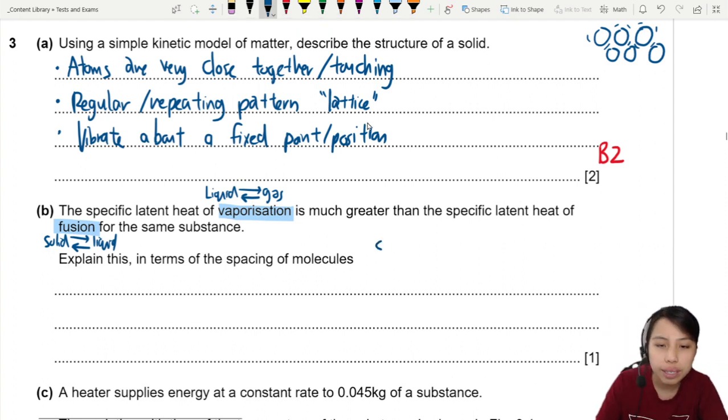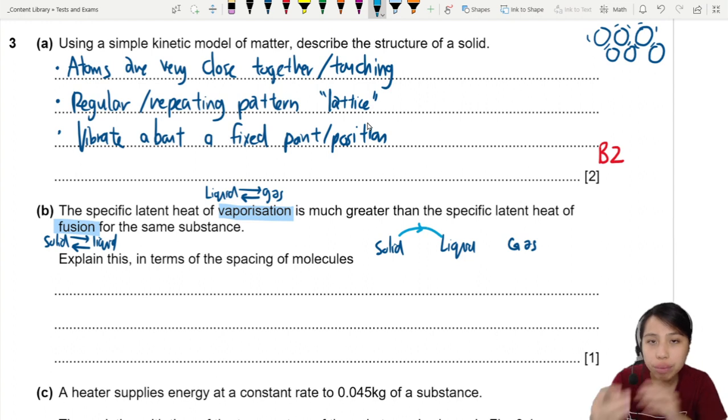You want to mention solid, liquid and gas, all three together. So the idea is, when you go from solid to liquid, the increase in separation happens. They get further apart. Bonds, they move, slide around each other. So let's say, increase in separation of the atoms.